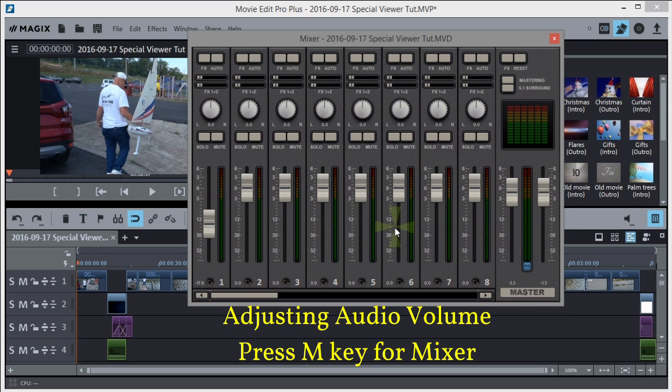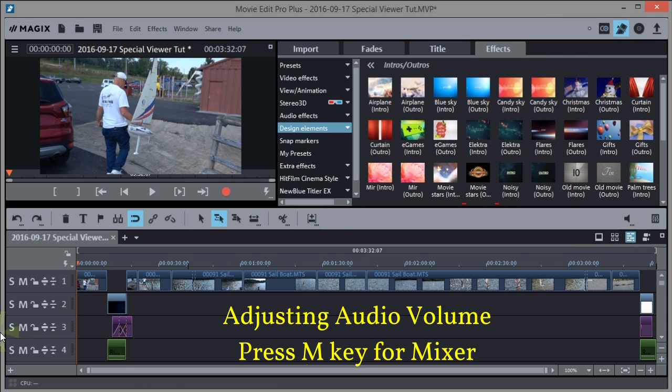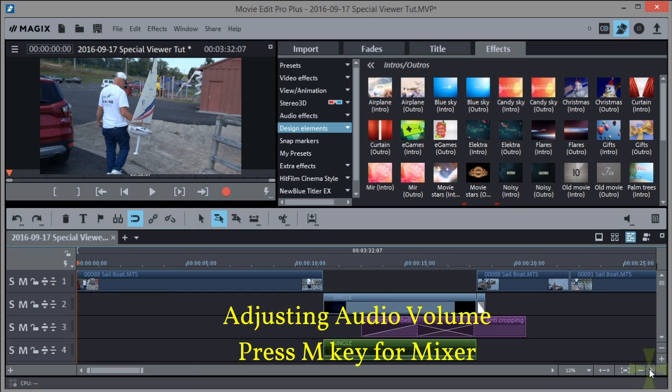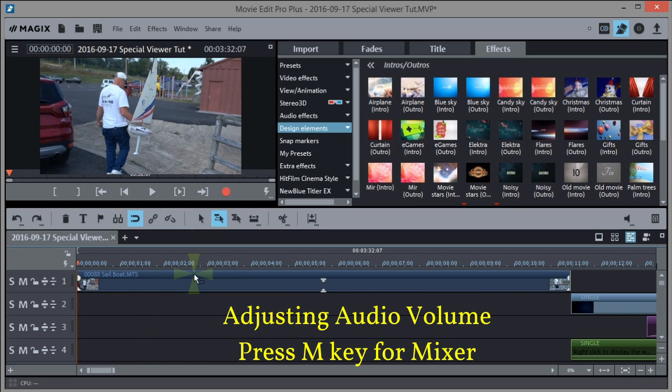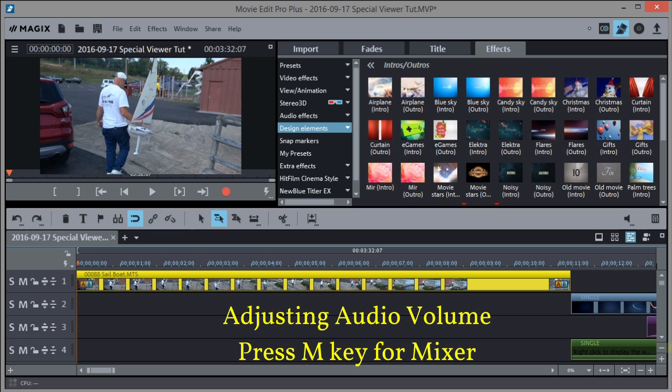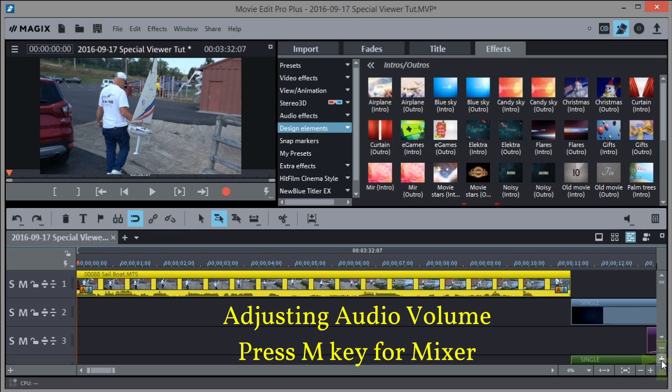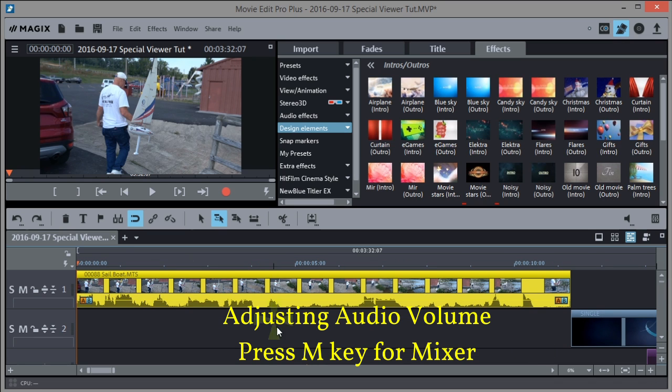But to adjust just one object, you've got to do it a different way. So what we want to do is zoom in on this. I'm going to hit the plus key down here. Right there. Now let's hit this plus key so we can magnify that vertically and see the audio.